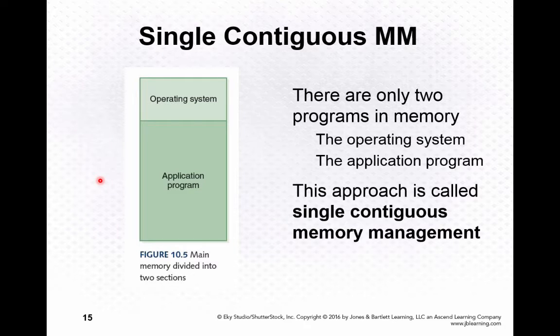So there's different concepts of how you do memory management. The simplest one is probably the single contiguous memory management scheme. And this would be something used in an embedded device, or the old MS-DOS operating system, I think, used this concept, which is there was a certain chunk of memory used by the operating system, and then only one process at a time got all of the rest of memory. So all you had to do to figure out where an address was is take whatever the address of the beginning of your program is and add an offset to it.